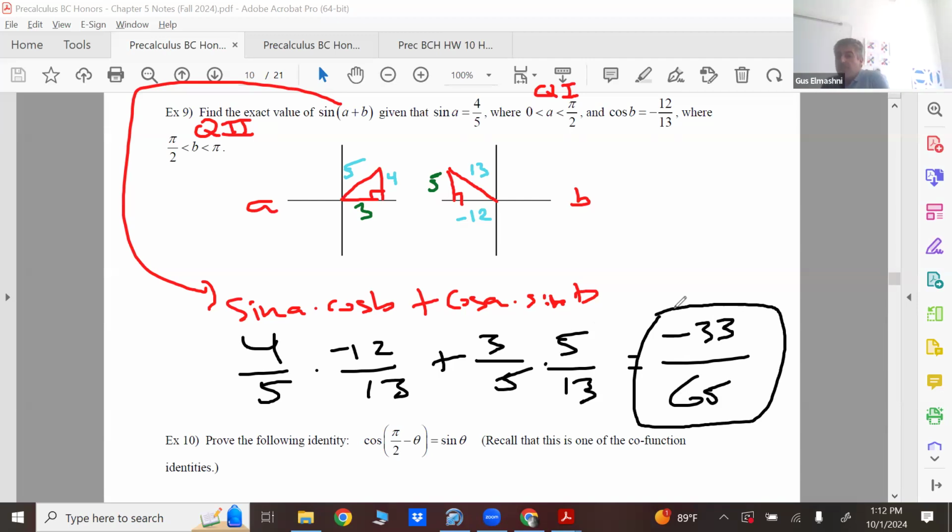Now, how do you know if you did this right? We're just taking a bit of a leap of faith. What if I made mistakes somewhere? I noticed I was kind of hesitant. Did I label the sides right? Am I in the right quadrants? Did I do my arithmetic correctly? So how can you verify this?